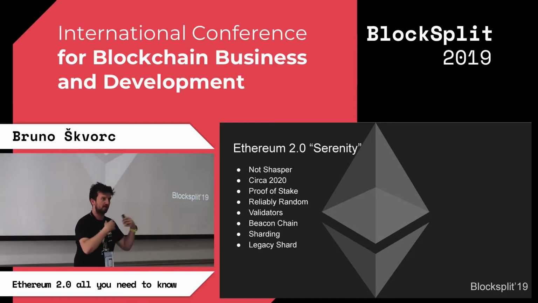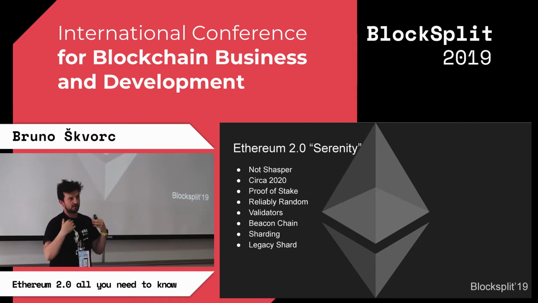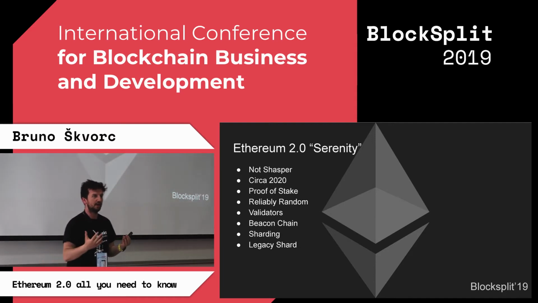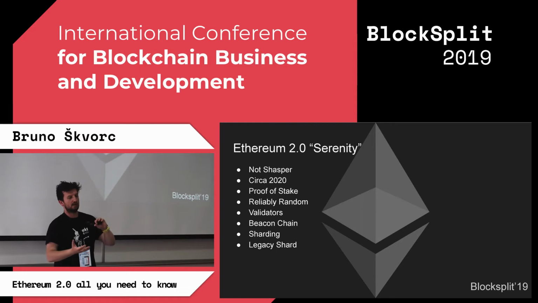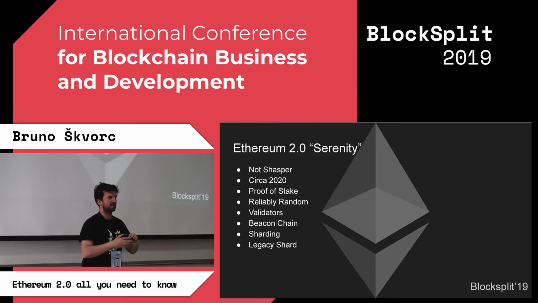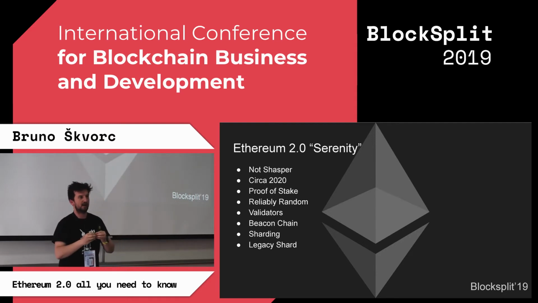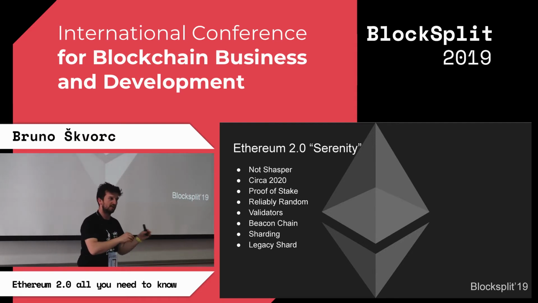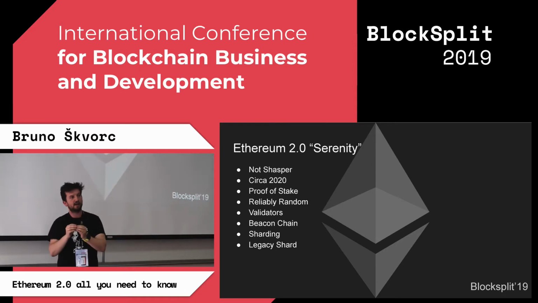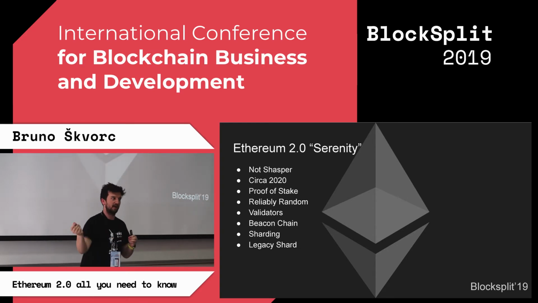And so in all this, what happens to the proof of work chain, which contains a lot of data right now and a lot of people are using? It's going to also be turned probably into a shard, but it's going to be a legacy shard. So when time comes to move completely to 2.0, the 1.0 chain is going to be turned into something that resembles a read-only contract. So it's going to be like a read-only hard drive that's going to be permanently attached to the new blockchain. And you will be able to read the data from the proof of work blockchain forever, but you won't be able to modify it anymore.